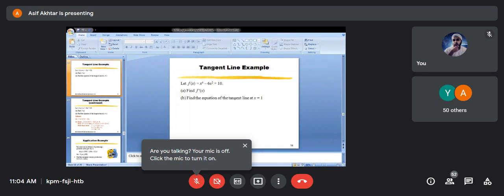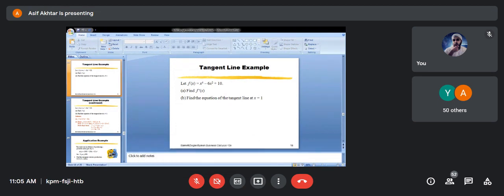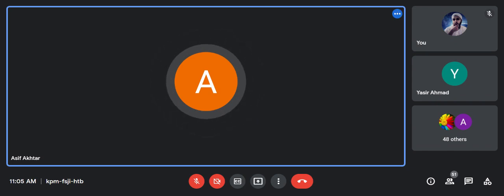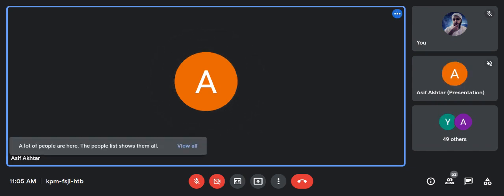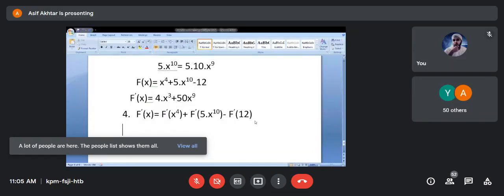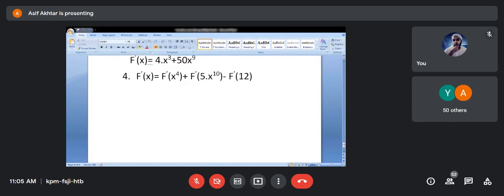I can open up my Word file so that I can keep it at a single place. Just 1 minute to start my Word file, and then I'm going to discuss a very important point. I request all of you to please focus your attention, especially those who are listening to this concept of differentiation and application for the first time.